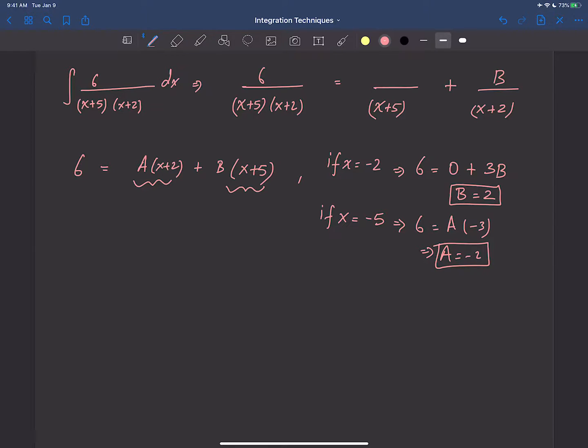So once we have written it like that, we can plug them in here. The a will become -2, the b will become the 2 here. And the integral of this is just equivalent to taking the integral of these individual pieces. So I'm going to lasso that here.